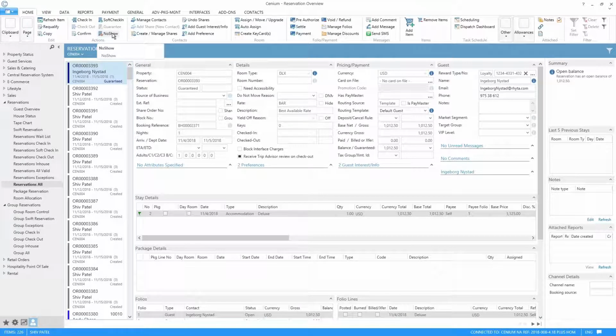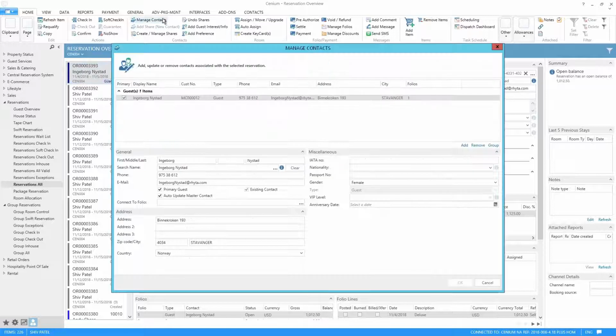No-show. If you'd like to manually set a no-show and you know a guest is not going to arrive, say they call and say, hey, we're not coming in today, and you decide not to cancel, you can set it to no-show and it'll automatically go into no-show. Or you can leave that guest in the reservation status, and Night Audit can pull that reservation out from a guaranteed or a confirmed reservation into a no-show reservation. So you can let Night Audit do that, or you can do that yourself.